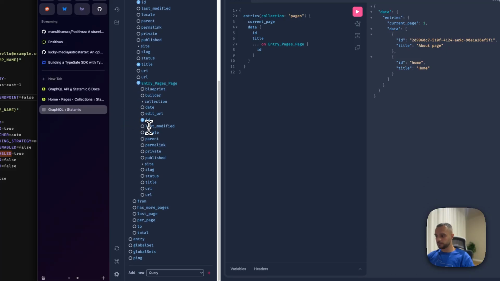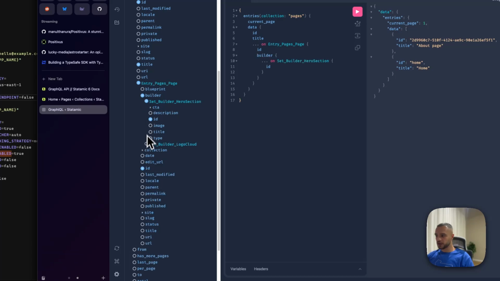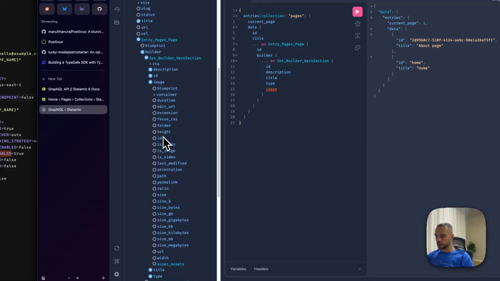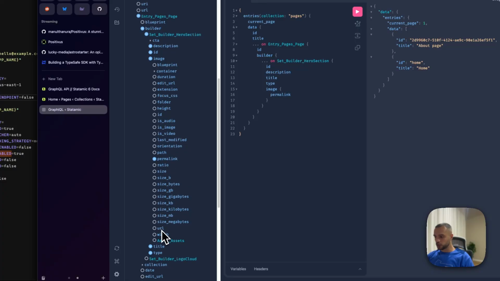So now here, we can call the builder, and here we have our sets for hero section. We have our description, image, we have our title, type. Okay, so for image, we can get the permalink. We usually need, what else?